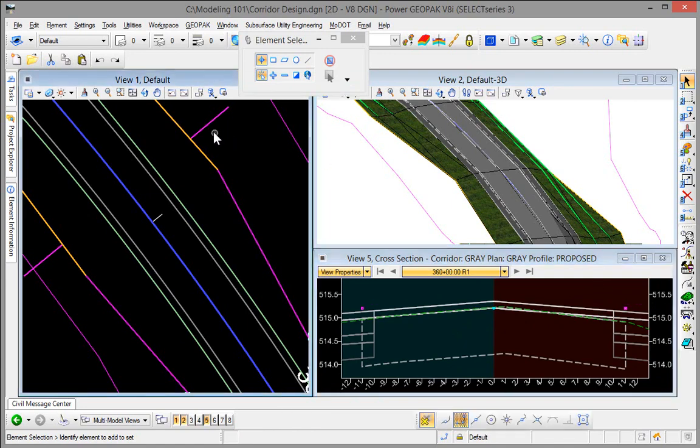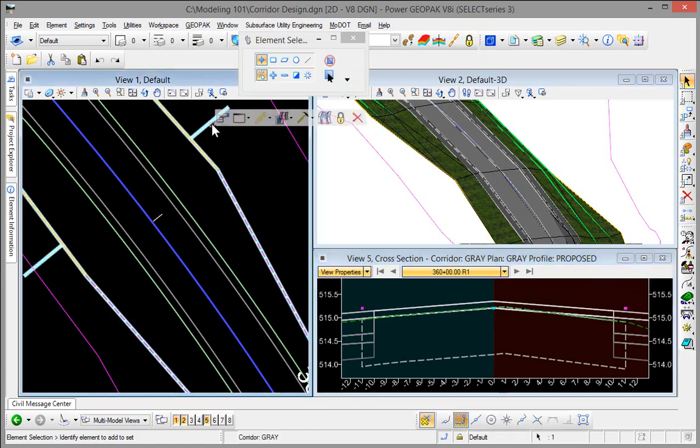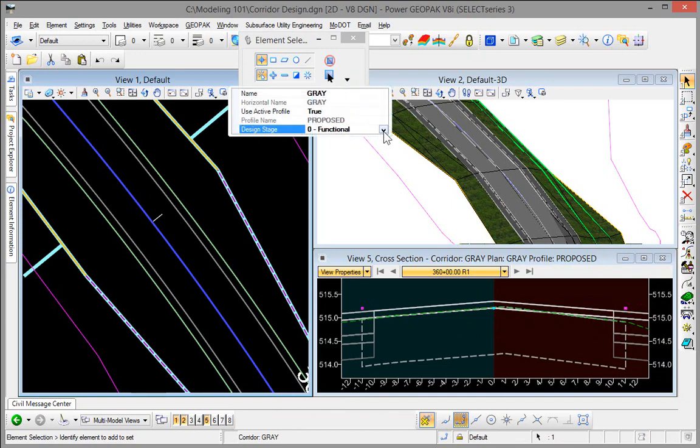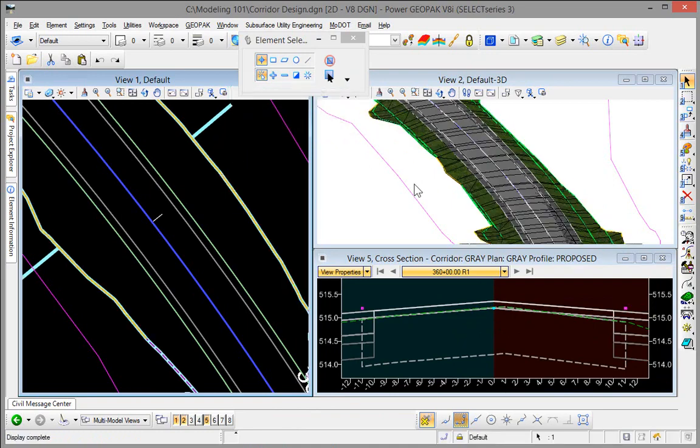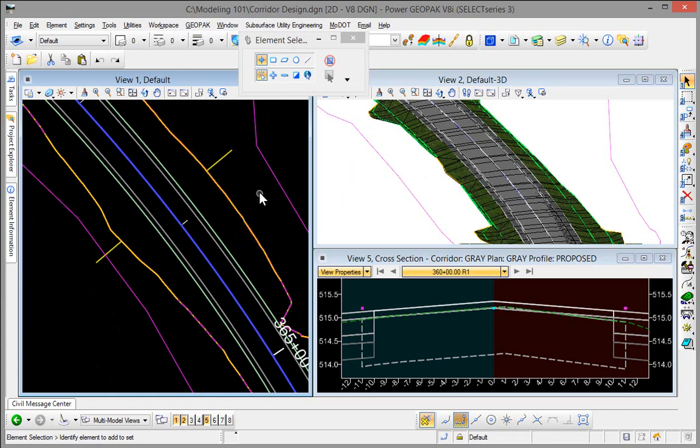And then the last thing I want to do, since I'm in the preliminary design stage before I model this particular section, I may want to switch this over to preliminary or design. That'll kind of tighten up my design a little bit, give us some more template drops, and then we can proceed with designing our ditches, intersections, etc. But that's how we do that.